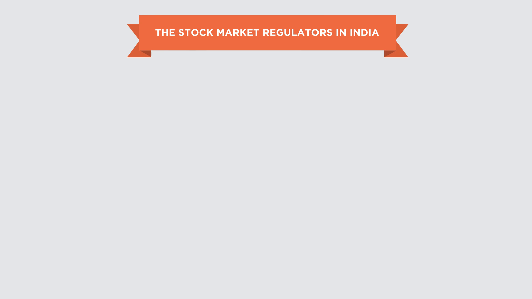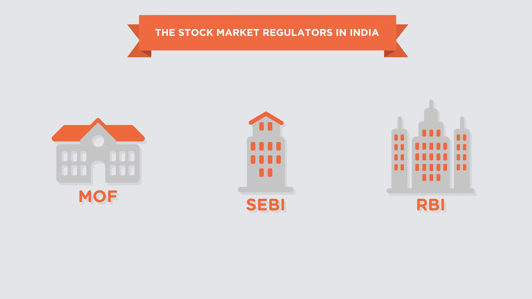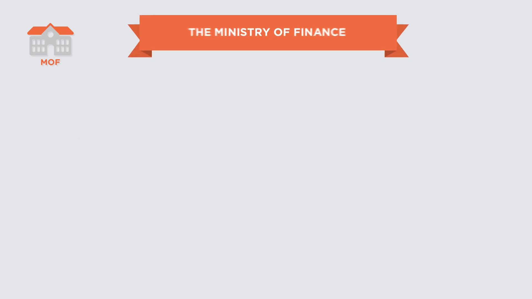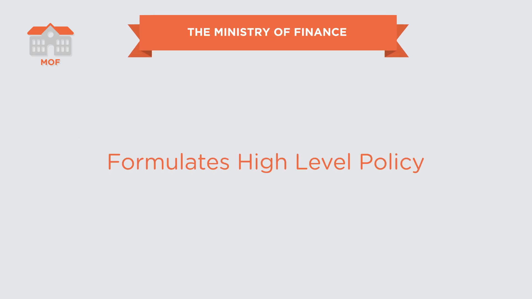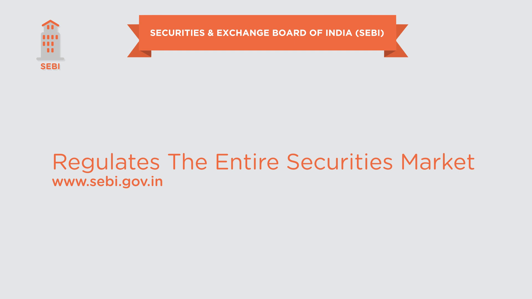So who are the stock market regulators in India? The Indian capital markets are regulated and monitored by the Ministry of Finance, the Securities and Exchange Board of India (SEBI), and the Reserve Bank of India (RBI). The Ministry of Finance regulates the stock market through the Department of Economic Affairs — the capital markets division — which is responsible for formulating policies related to the orderly growth and development of markets. SEBI deals with something more crucial: the day-to-day operations of the stock market. It is the principal regulator of the stock exchanges, and its primary functions include protecting investor interests and promoting the securities market.